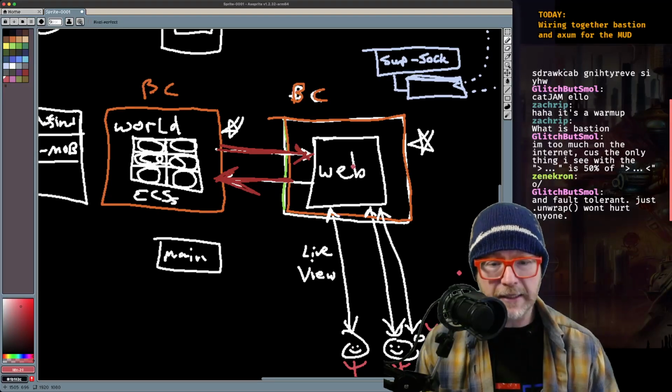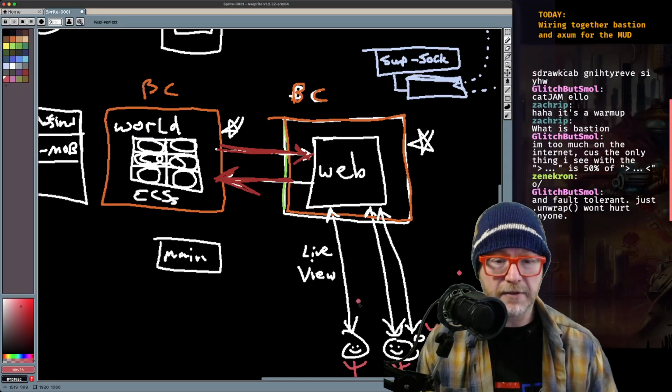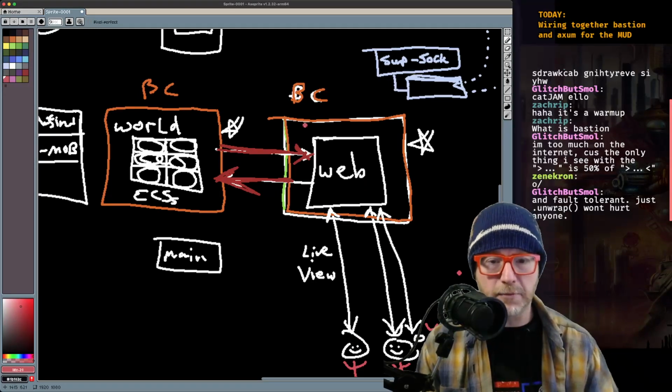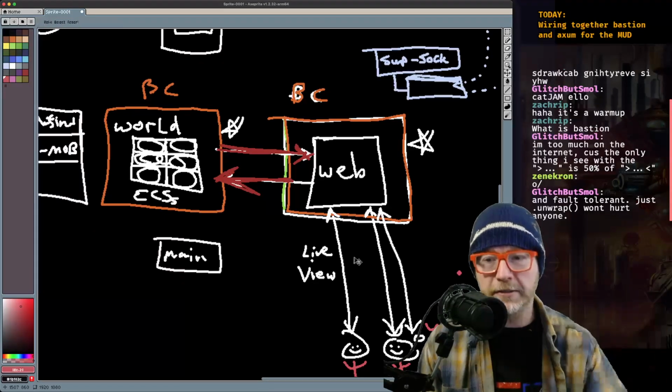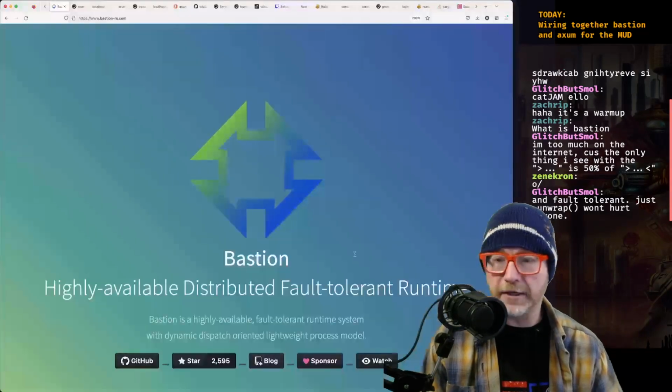And so we're trying to get these live view pieces, which are from Actix. We're using a kind of Actix plugin to have live views. And a live view is the ability for the server to push content to the client over a WebSocket.